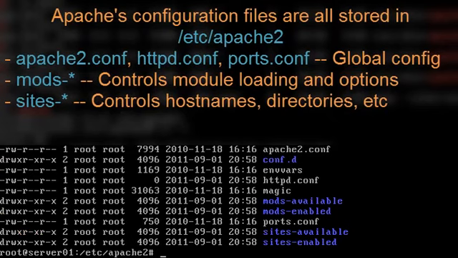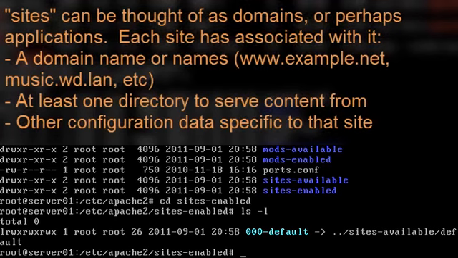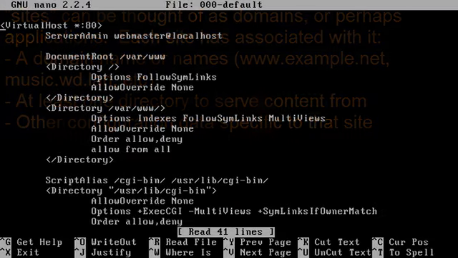Almost all the configuration stuff that's in for Apache from the Ubuntu package is going to be pretty much the default safe setting. It's going to start, it's going to run, and it's going to serve out pages from /var/www immediately without any type of additional configuration. However, in /etc/apache2, there's a series of subdirectories and configuration files that we should probably look through really quickly. The first one is in /etc/apache2/sites-enabled.